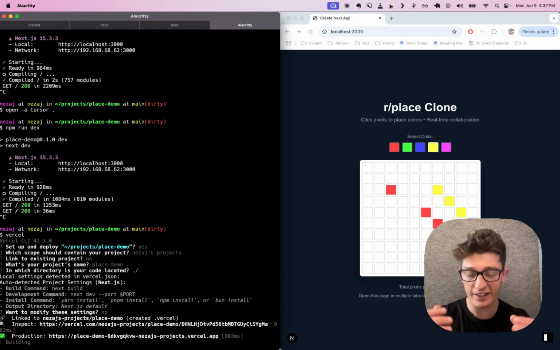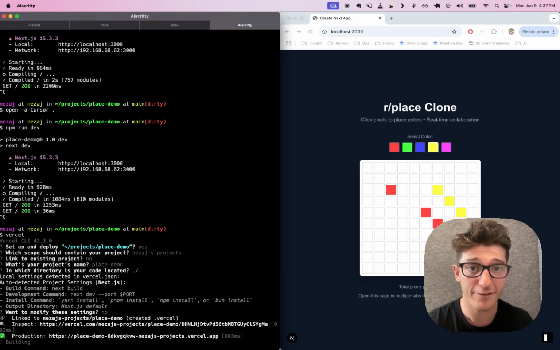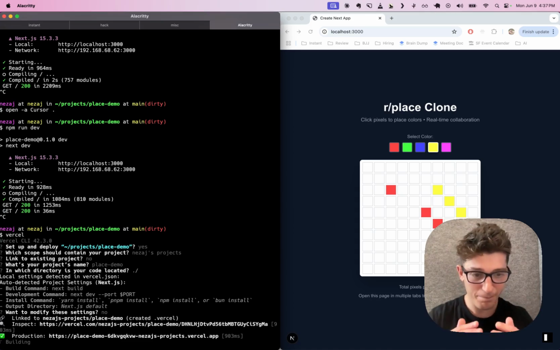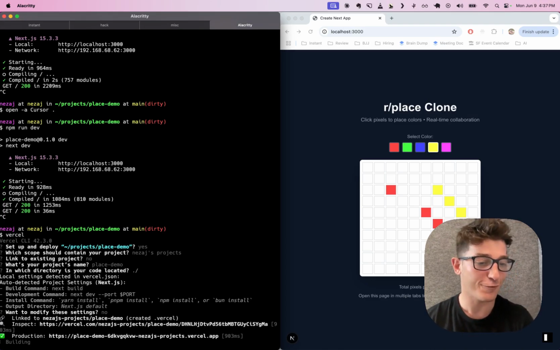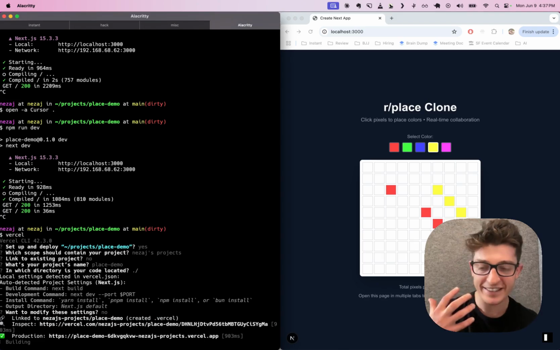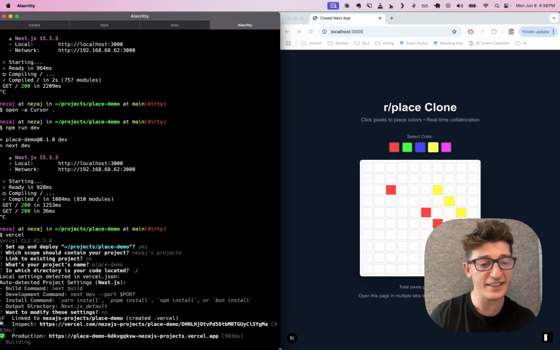Once Vercel is done, this app is actually going to be live. You're going to get literally a multiplayer app built in less than 5 minutes, deployed to the web, that again you're going to be able to use on your phone, on your browser. We really hope that you guys find this exciting. We made Instant in a way so that the syntax should be very simple. Not only can you use the AI to make apps, but you should then be able to easily develop on top of them. I'm curious. Let's see here. Vercel has taken its time to build, but I think it's going to work. You never know with these tech demos.